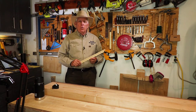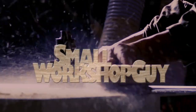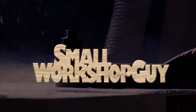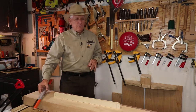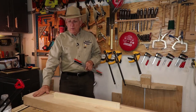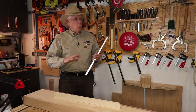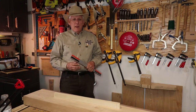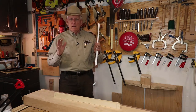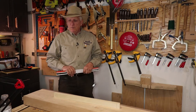An essential jig for every new woodworker: winding sticks. Hola woodworkers, Paul Carlson here, a small workshop guy. Winding sticks are used when you're making maybe a tabletop, or you've got a rough piece of wood from the lumber yard or the hardwood store and you're going to do some planing on it and you want to get it as true as you can for a fine piece of furniture or something.